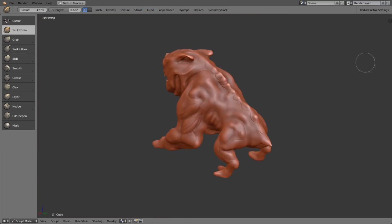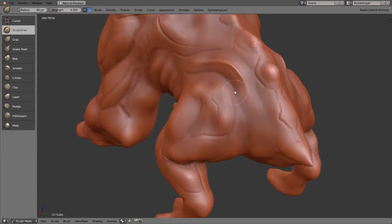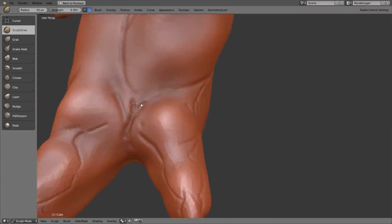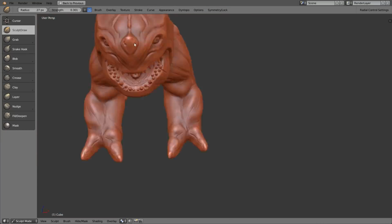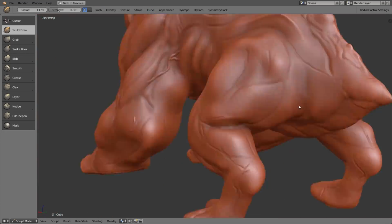I also tried to use the stroke and jitter option, but this doesn't work as well in this current Blender version I used here. So yeah, I had to stick to the crease brush kind of thing and the standard Sculpt Draw brush. Here I add some veins, so it looks even stronger.